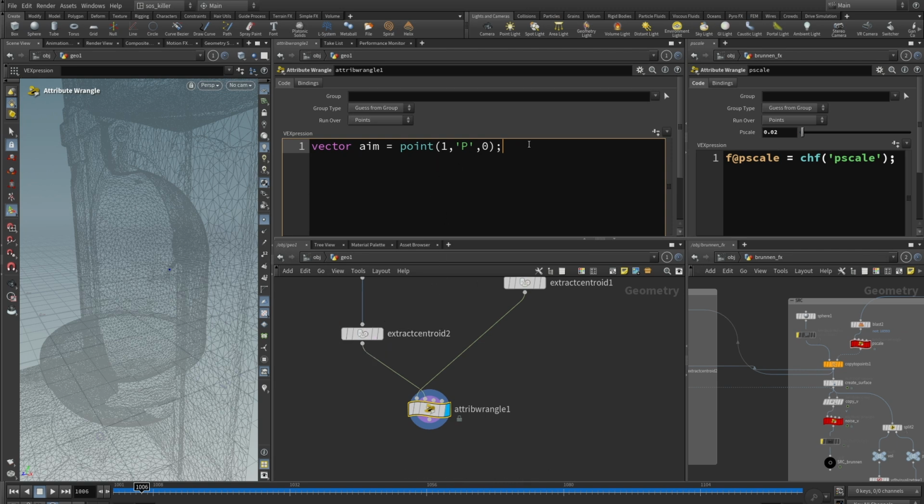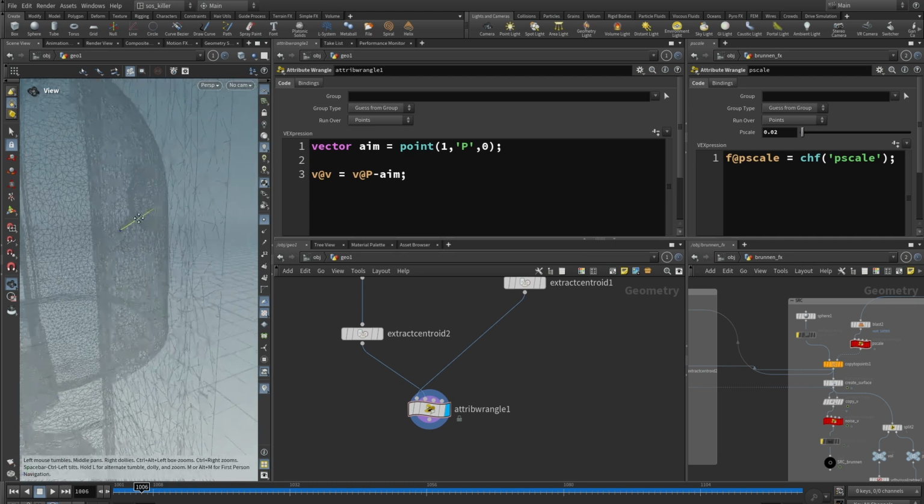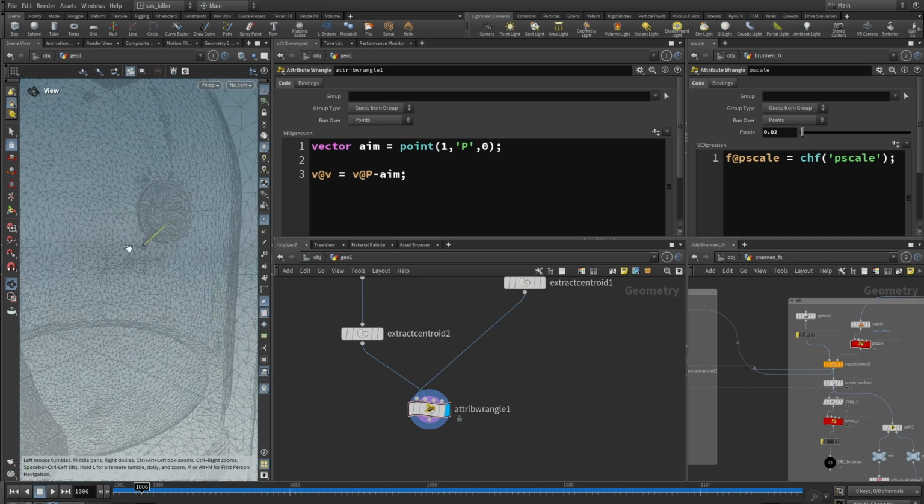Okay, now we have this aim, and now I'd like to calculate my velocity. I will say v@v is equal to v@P, this is the current position, or the position of this point, minus aim. Okay, let's now show our velocity vector.